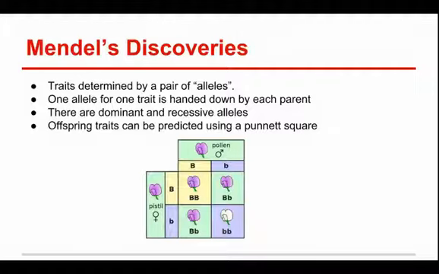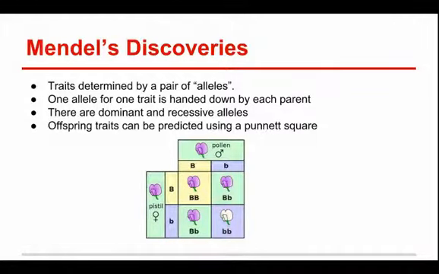So the parent or the male part of this cross is the top. He has one allele that's a dominant allele and one allele that is a recessive allele, showing that it's big B, little b. And so does the female. The female has a big B, small b. So both of these have pink flowers because the dominant allele is showing up.